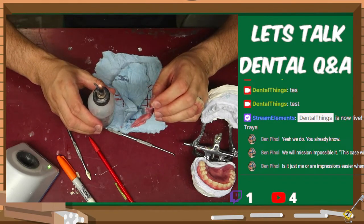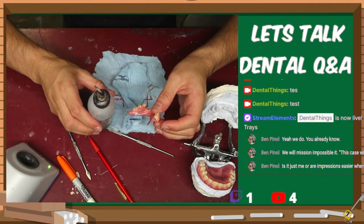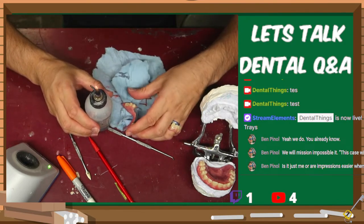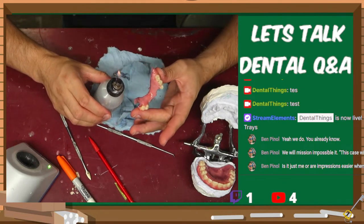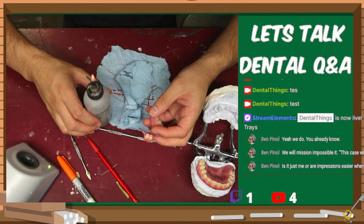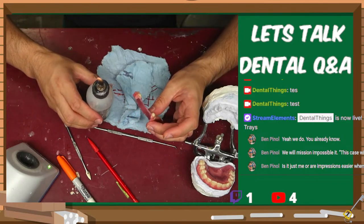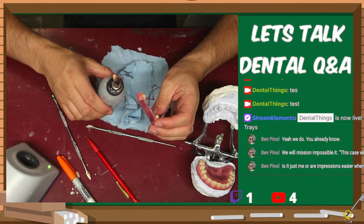Is it just me, or are impressions easier when there are teeth present? It's nice when the teeth are actually there when you're taking an impression, because you have something to guide yourself up in there. Unless you're super trying in the trays beforehand on an edentulous patient, and you're super certain this is going to go in this direction. I just need to make sure I don't slip it off to the left or to the right. They're not too bad, but I'd rather them have a tooth or two to help guide me, and also act as little stops, because then I'm just pushing it right up against the gums.